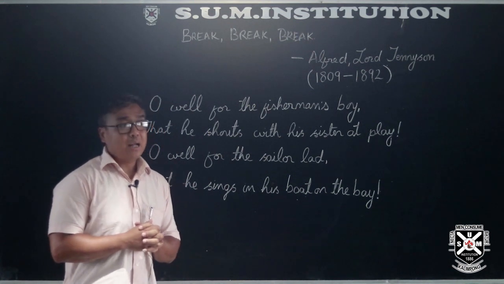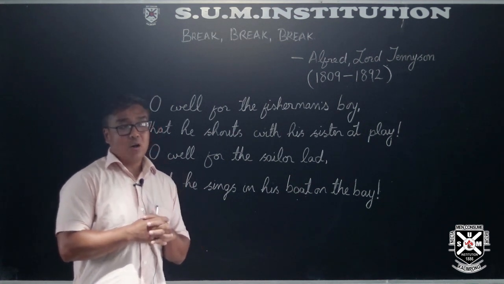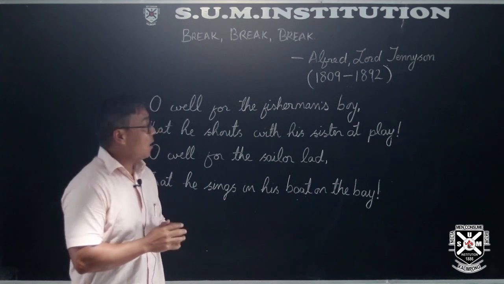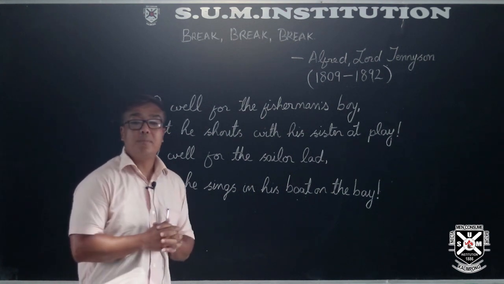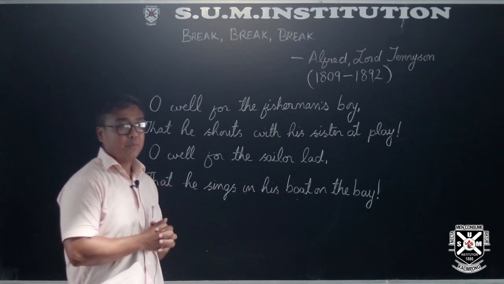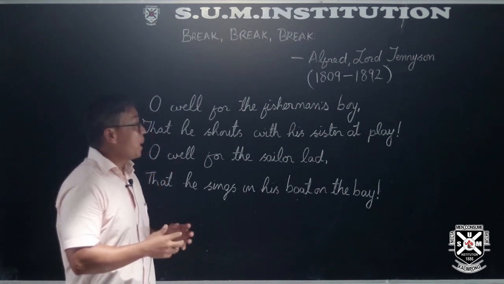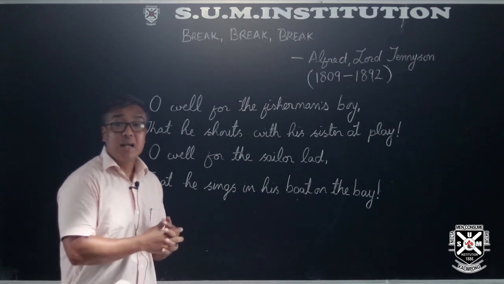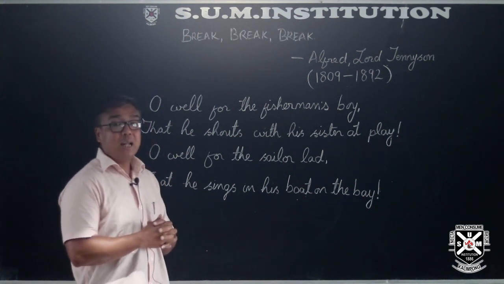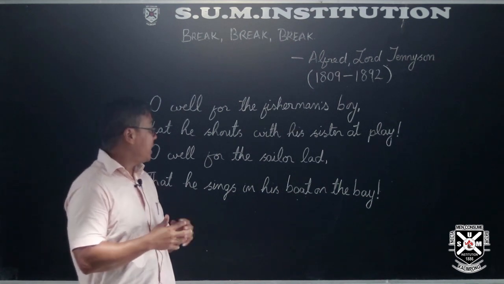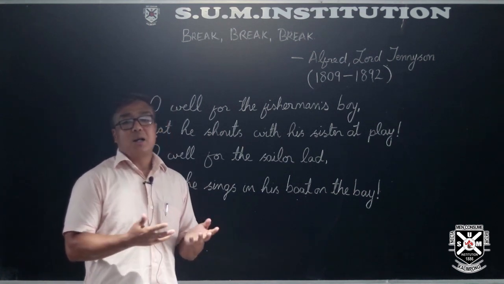Here we find a contrast between what he sees and his own situation or what he feels. Now, the people at the seashore possess joy and fulfillment whether they are alone or together. But the poet feels alone because his friend has left him. That is why the fisherman has his boy, he has his son. The sister and brother are playing together, have each other. And the sailor has his boat, and the sailor's son is singing in his boat. But the poet feels alone.